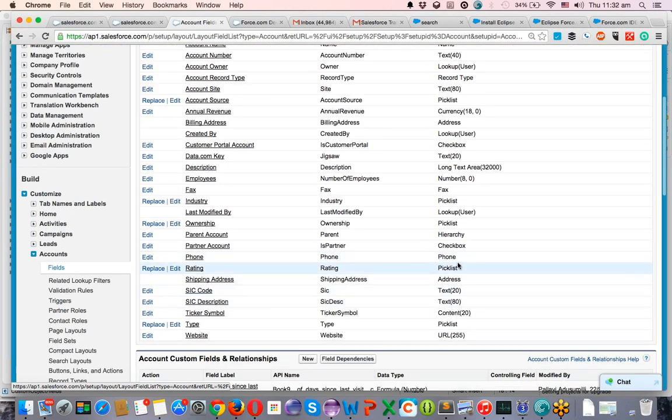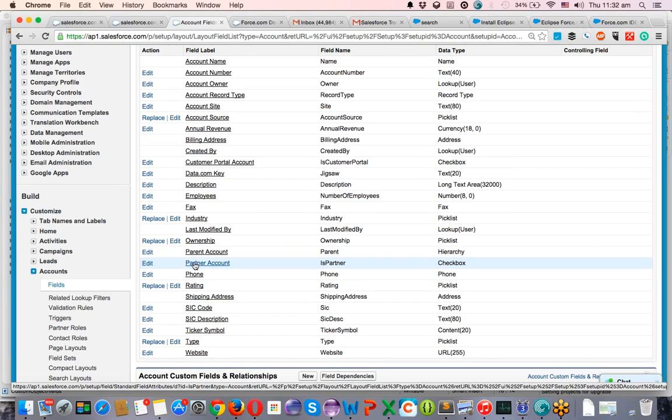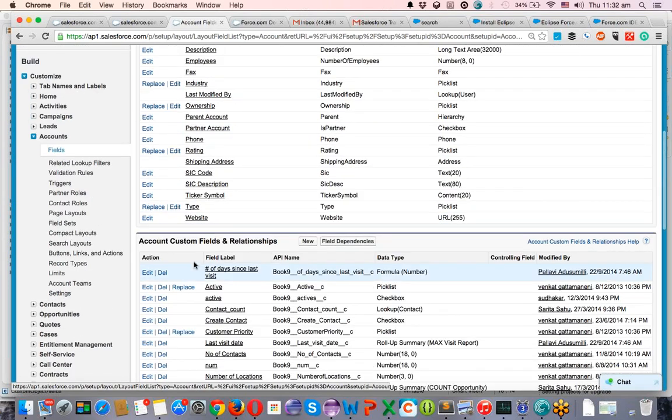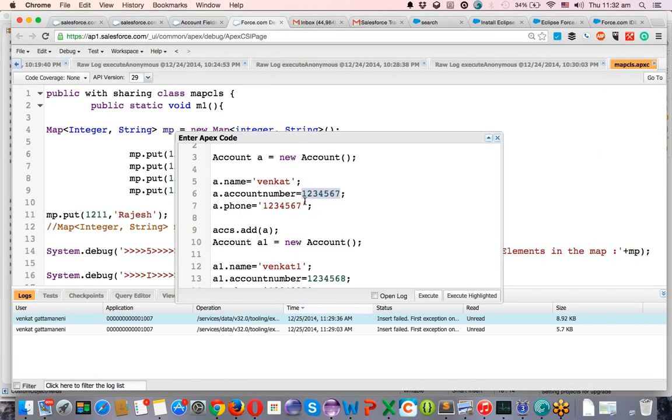And the phone field is directly a phone field. Come here, I have to again change this.